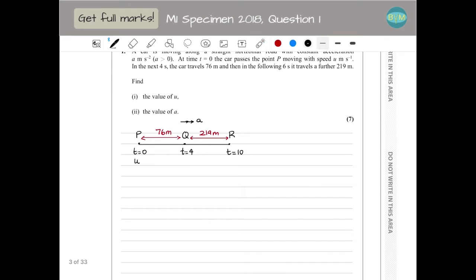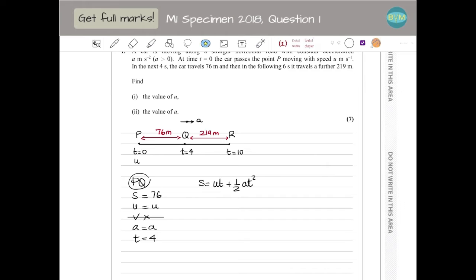So if I use PQ and I write my suvat for this, because it's constant acceleration, so we are going to use suvat for sure. For PQ, s is 76 meters, u is u, and I need to find it. I don't need to find the final velocity, and I'm not going to. Acceleration is a and is constant, and the time is 4 seconds. So I'm going to search for a suvat equation without v, which is this one. s is ut plus 1/2 at squared, and I'm going to apply it to PQ.